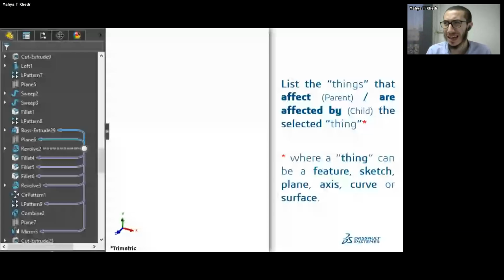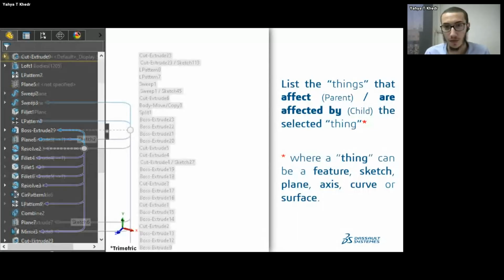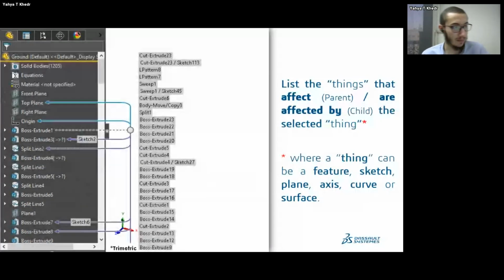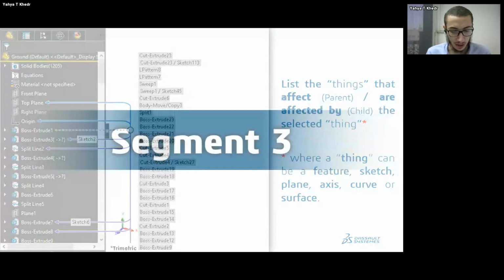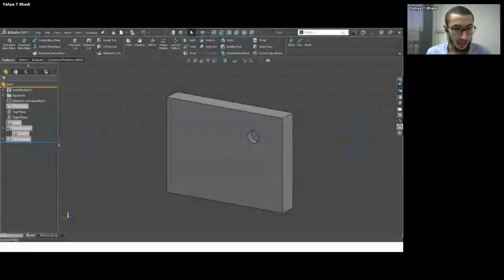It's called dynamic highlight parent relations, something like that. We would search for it in a moment. But even if it's a very, very big model with hundreds of features, you would still be able to see all of these, maybe not in the best way possible, but once again, it would indicate for you how these are linked to each other, what affects what in this visual way. So let's go back again into SolidWorks and see this in real time.